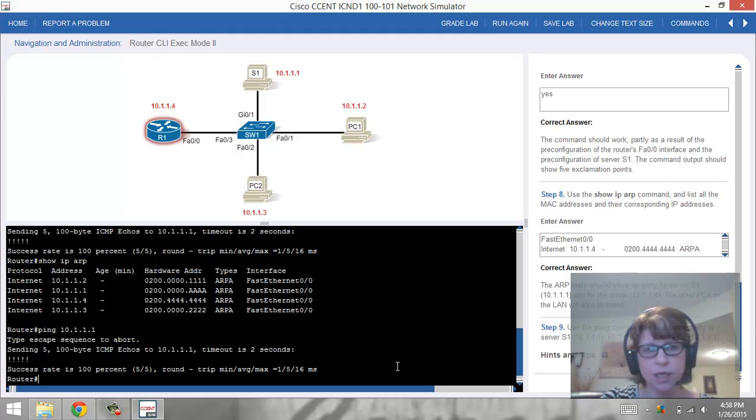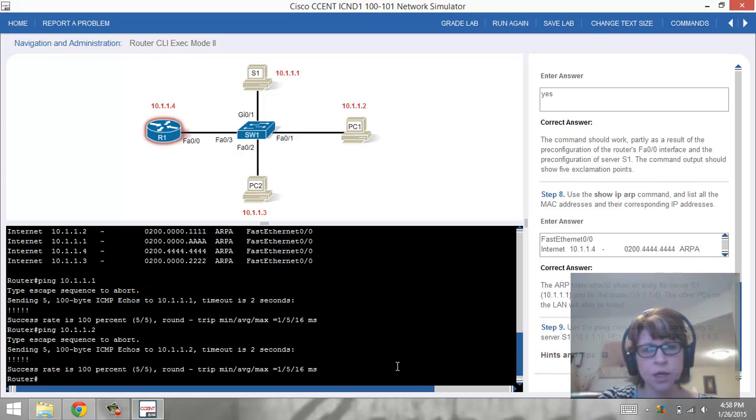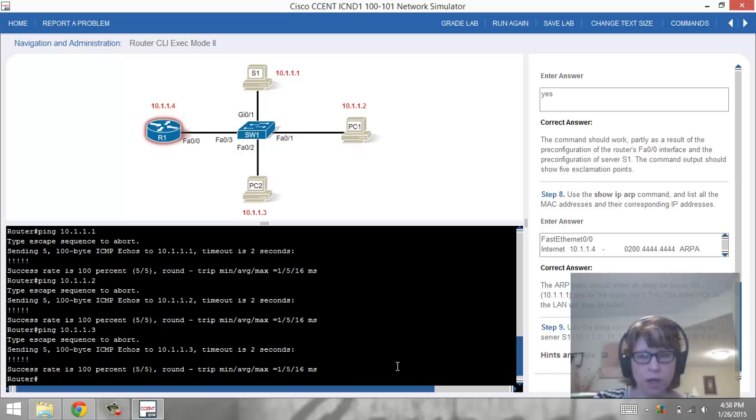So we're pinging 10.1.1.1. Let's ping to 10.1.1.2, and that works. And let's ping to 10.1.1.3. There we go. That is the end of the lab.